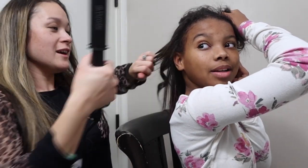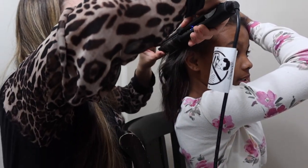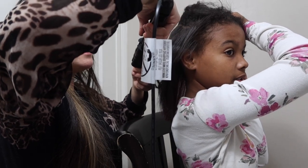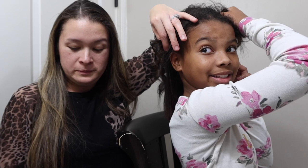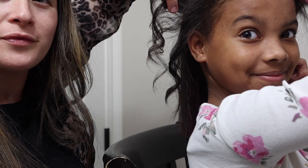Remember how you used to not even be able to curl my hair with the other one? I know. Like the other straightener I had, I could not curl her hair because her hair was so short. But her hair hasn't grown that much. But look, I like this curl more. Are you guys seeing that? I like it.